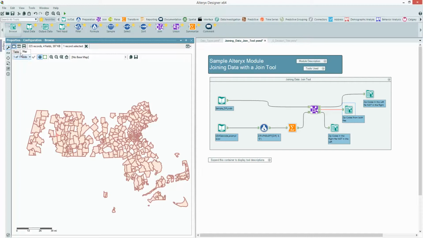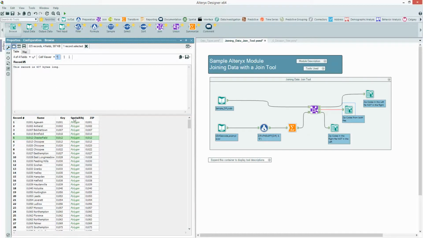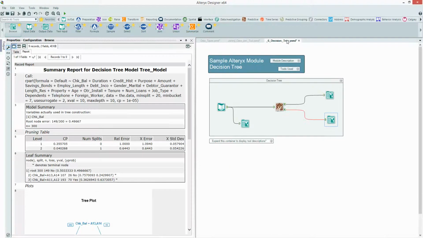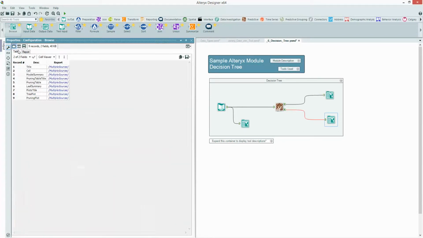The other type of view, as well as the spatial data type, is the report view. We often use that when we're using predictive modules or creating reporting data. So in this case, I've got a browse tool. It's connected to a predictive module, which has got the R output showing it's a report. And that's created me this data set, which has got the report data type.